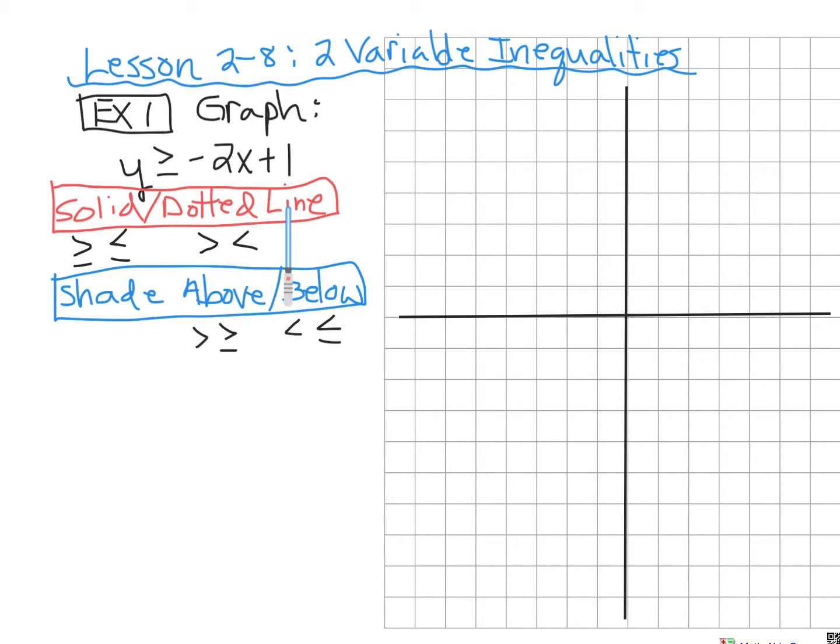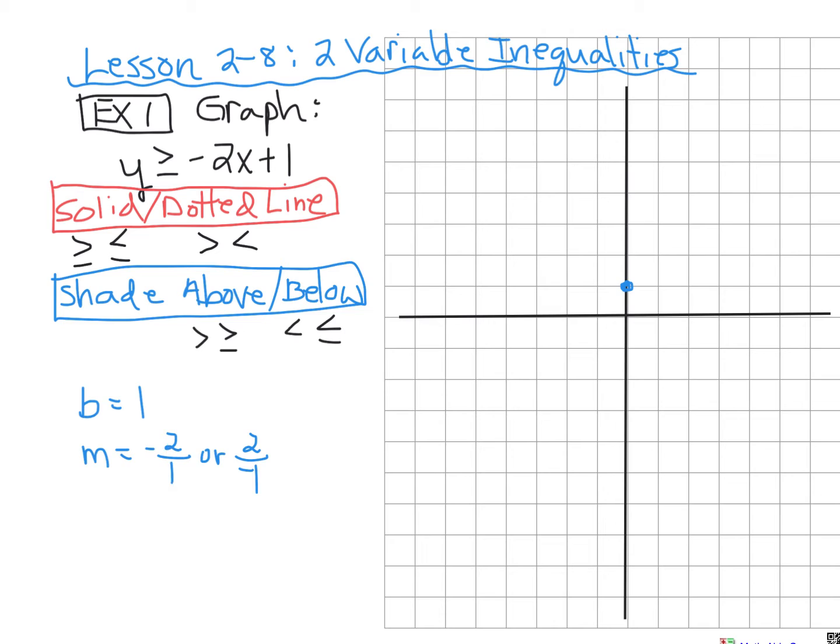So the first thing we're going to look at is the fact that this is our y-intercept. So if that's our y-intercept, then I'm going to plot a point on the y-axis at positive 1. And then my slope is negative 2. So maybe I will write down here that b is equal to 1. So that was our first step. And then our slope is equal to negative 2, but I'm going to write it as negative 2 over 1 or 2 over negative 1. So that means I'm going to go down 2 to the right 1 or up 2 to the left 1.